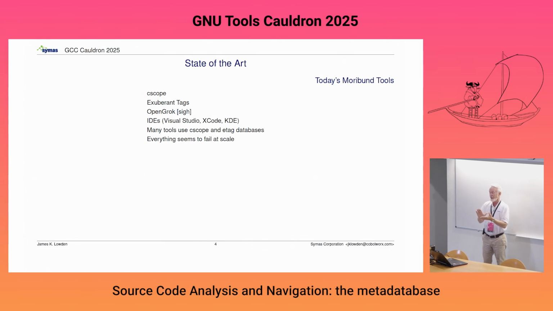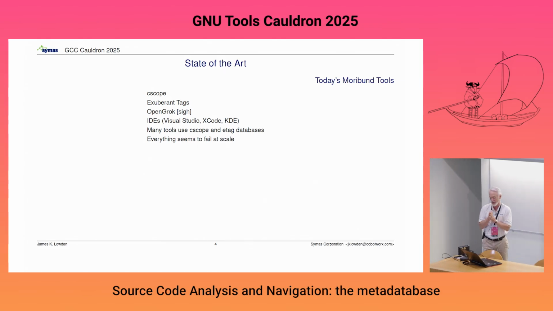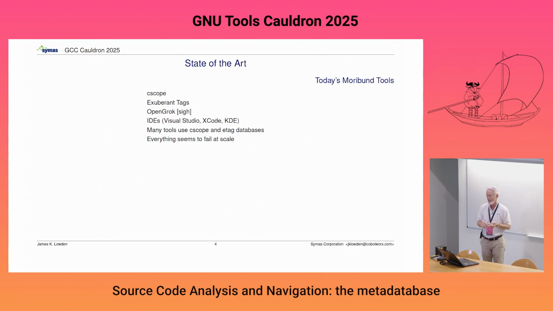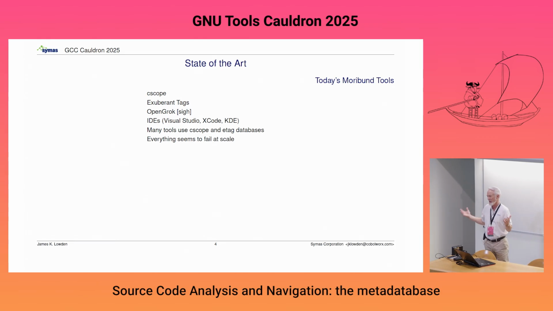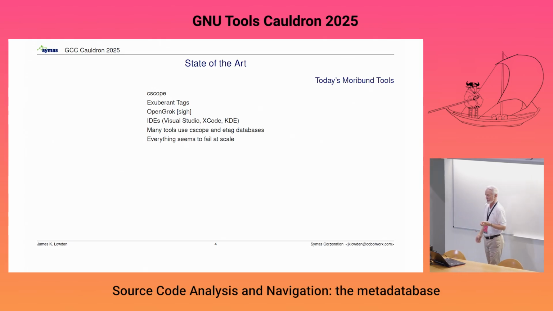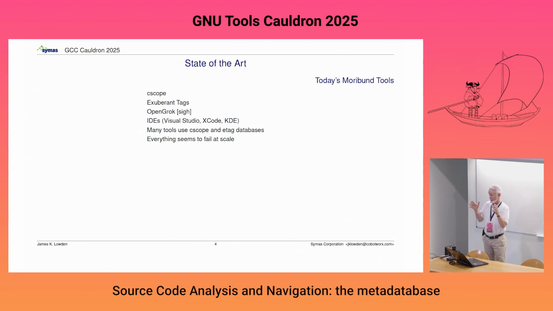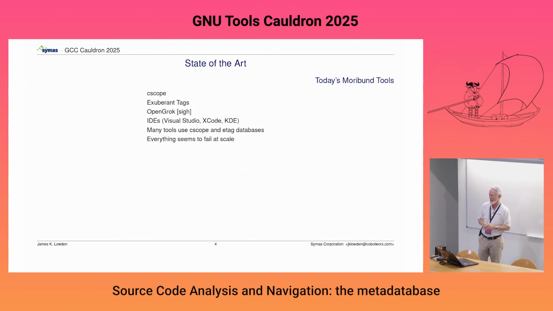So what do I use? I use cscope. Everybody uses cscope. I use ctags inside Emacs. Those are my two go-to ways to find stuff. In that prior life, I used a thing called OpenGrok, which is essentially a giant web-based grep kind of tool, but it doesn't really understand a lot about C++ syntax. I've used Visual Studio, which actually has a pretty good system for navigating the source code, if it's not too much. If you hand Visual Studio 1,000,000 lines, good luck with that.